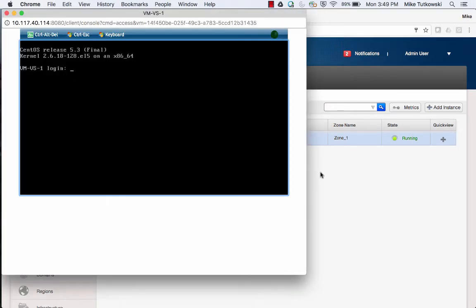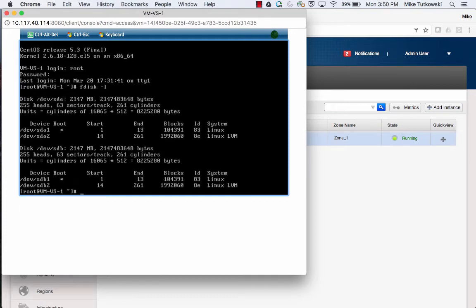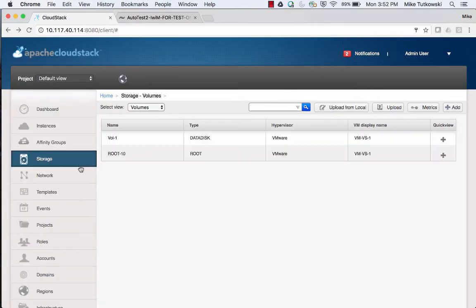All right, our virtual machine has rebooted, and I'm going to log in and we'll check on that device, fdisk -l. And here we are now. We've got /dev/sda, which is our root disk, which we had before, and now we've got /dev/sdb, which is another device of the same size, which is in this case expected because we did create it based on our root disk. So this all looks very good. Let's switch back to the CloudStack storage tab.